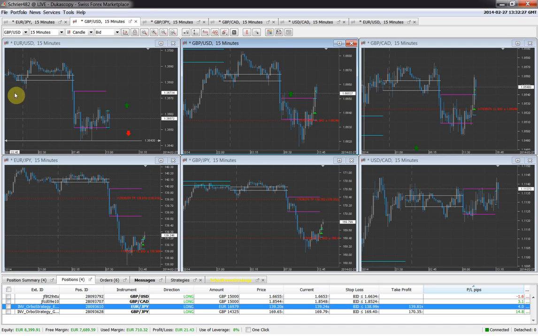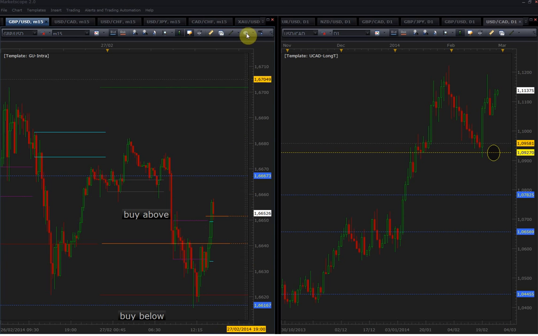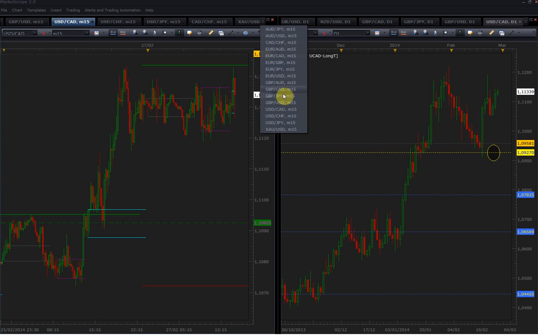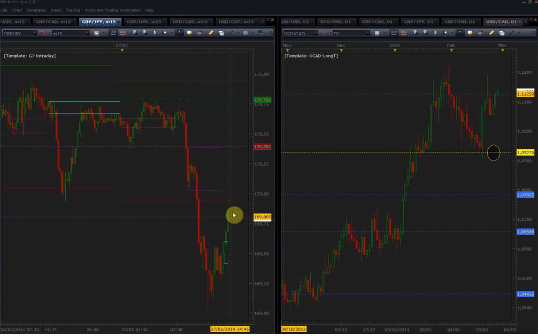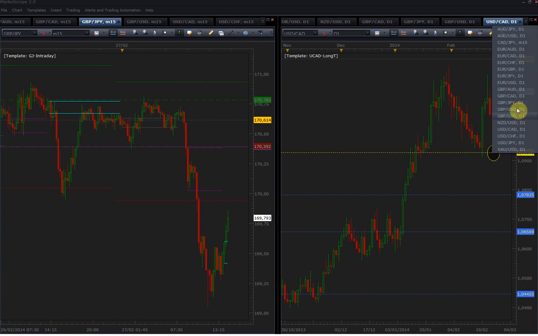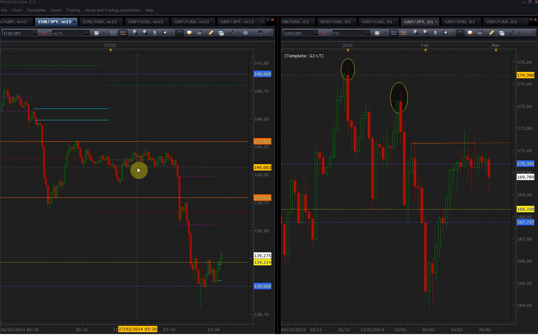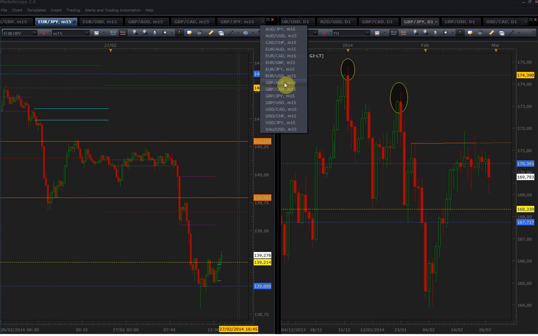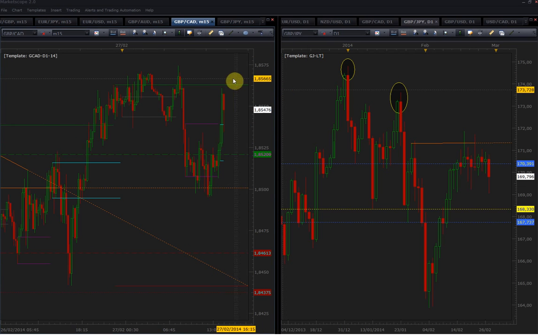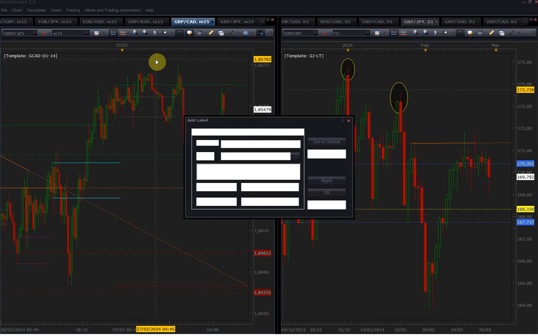Let's look at the market. Okay, first target on pound dollar 60.66.73. On pound yen, we are gonna retest one day low. It's not a bad target. I may close partially, a little bit. Euro yen is the lagger, okay. Pound CAD, we want to break this area. Stops above.